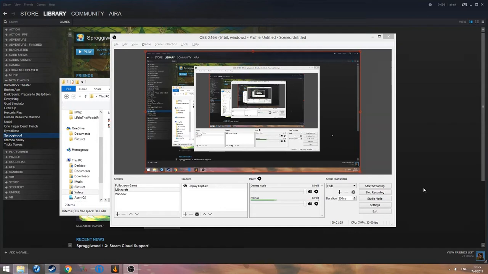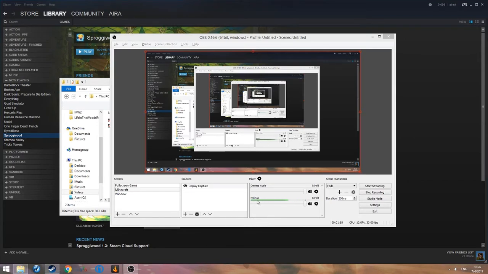Okay, so I've got OBS open here. I have the Minecraft scene selected, which basically captures the entire display, including the taskbar and the menus at the top and everything. This is what I use to film Minecraft, because if I try to do full screen in Minecraft, things don't quite work the way I want them to. And sometimes it doesn't work properly, there's some issues there. So I do it this way, and I just cut off the top and the bottom in editing later. I'll show you how I do that in a bit.